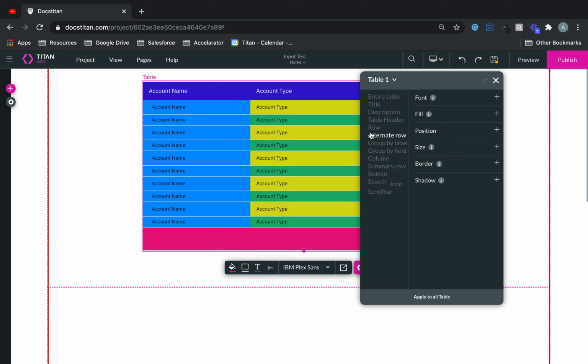But this is where you find it, and these are some of the attributes. As I said, there's a lot in there, so you'll have to just thoroughly look through which one you need in order to style that part of that table attribute. But yeah, this is where you'll find it.